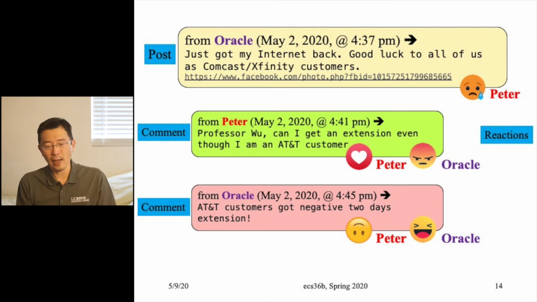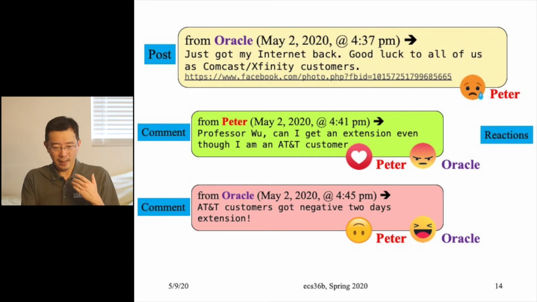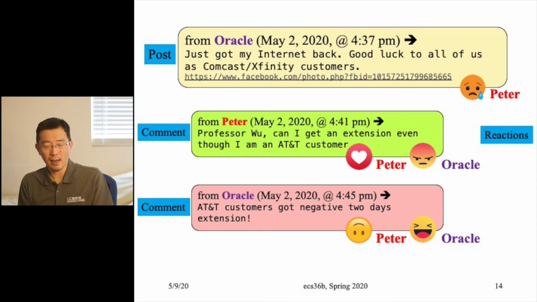And I also added a few features, which I think will be interesting to have in a social media discussion. Okay, so this picture represents the base input JSON. You can see that somebody makes a post, maybe on his own wall, from this person, Oracle, with a timestamp, and with a message with a link for people to click.